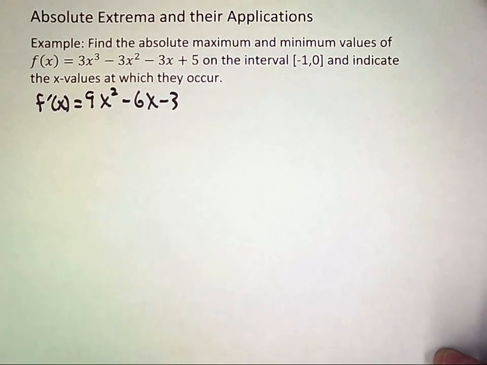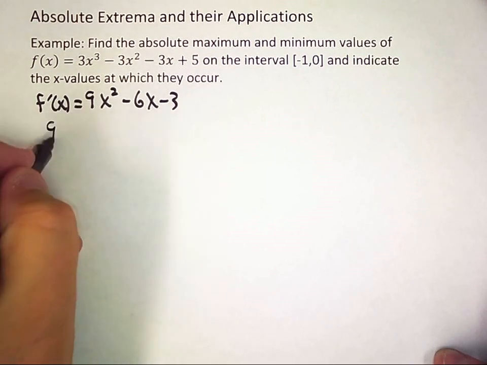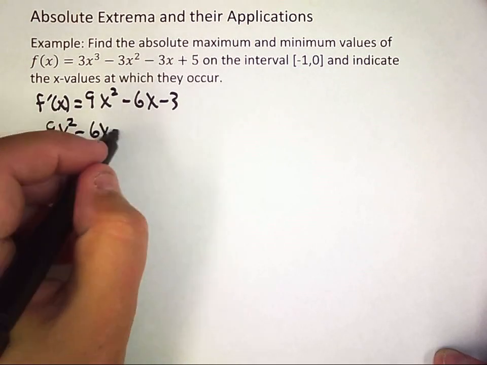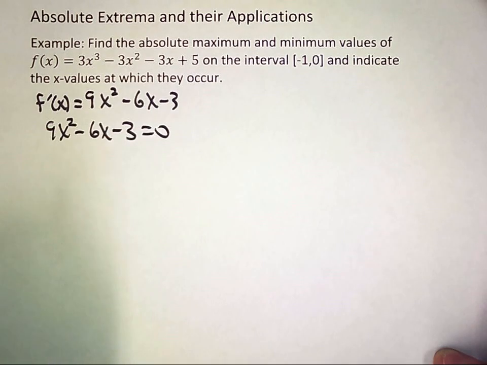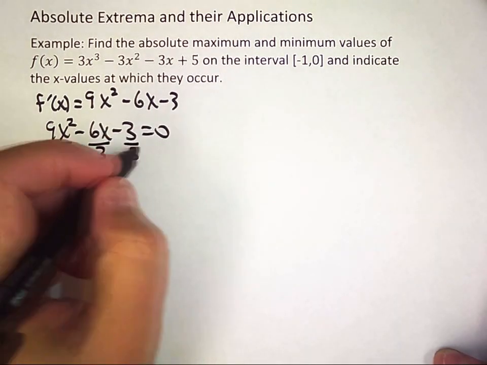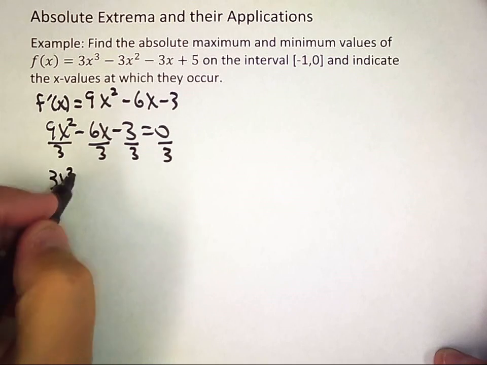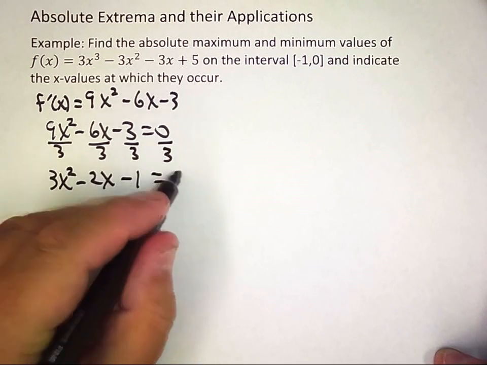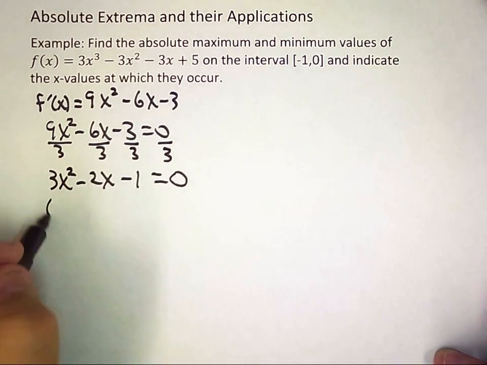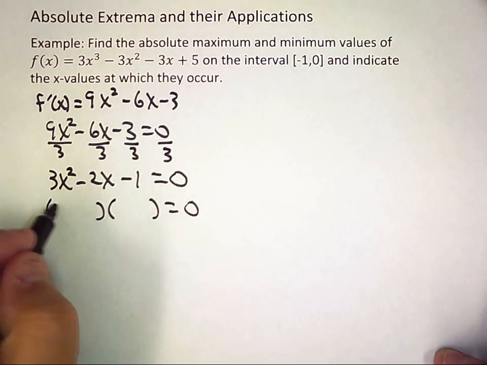So go back to your thought processes in your work with the relative extrema. Then what do you do? You take the derivative and set it equal to 0. So you get 9x squared minus 6x minus 3 is equal to 0. And before you get too carried away, remember, if you can divide through by some number and make the number smaller, you're much better off. And I noticed that everything will divide by 3. So I end up with 3x squared minus 2x minus 1 is equal to 0. And if that quadratic happens to factor, I don't have to go to the quadratic formula. So let's give it a try.